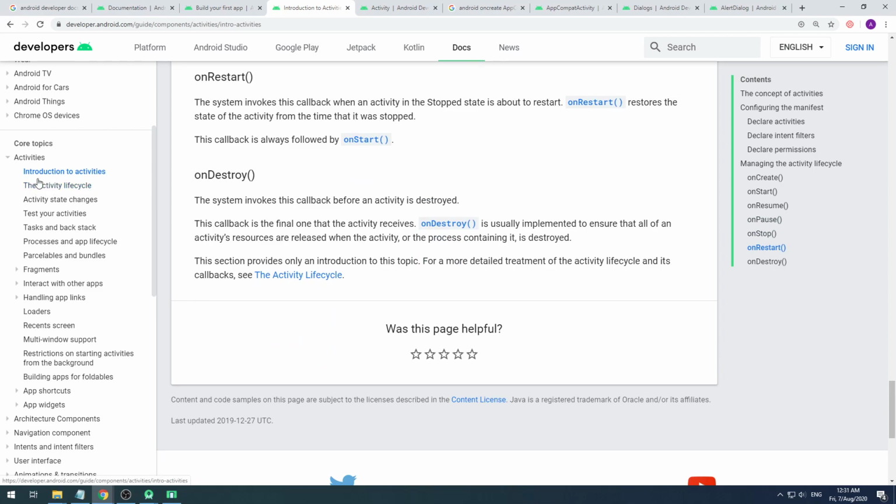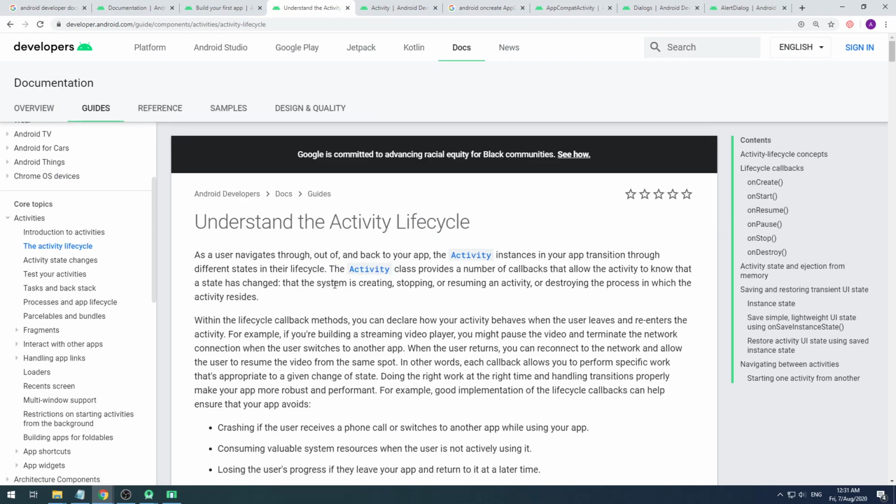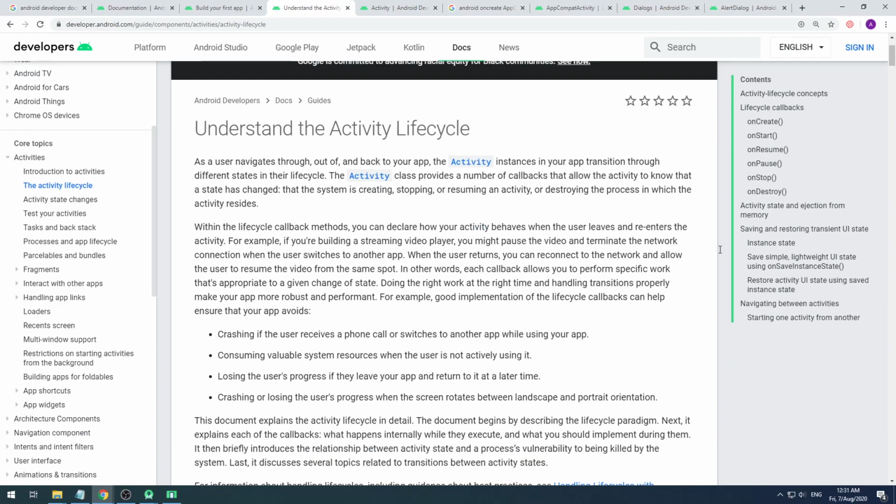So look at the next link in the developer docs, the activity life cycle. If I click on that, understanding the activity life cycle, let's look at this. So what does it mean? It says as a user navigates through, out of, and back to your app, the activity instances in your app transition through different stages in their life cycle.